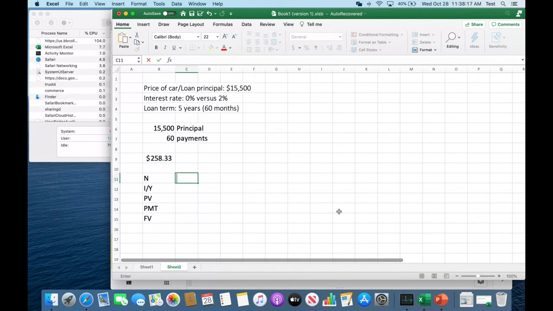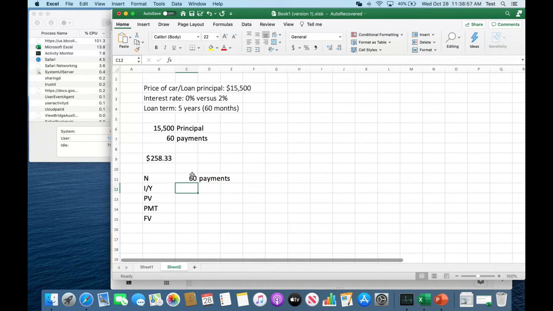Now this is where, remember earlier when we find our variables and I was reminding you about the definitions. Remember, it's the number of pay periods, not the number of years. Oftentimes what I see students do is they'll type in 5 years here, but it's telling you that there's going to be 60 payments. If you're given a problem where you're told that it's going to be a 5-year loan, but you're going to make monthly payments, you must convert. The way to do that is to take the years and multiply it by 12. And that changes your units as well.